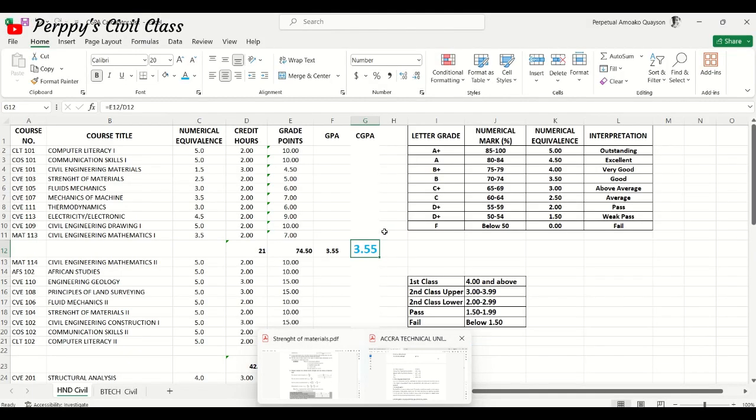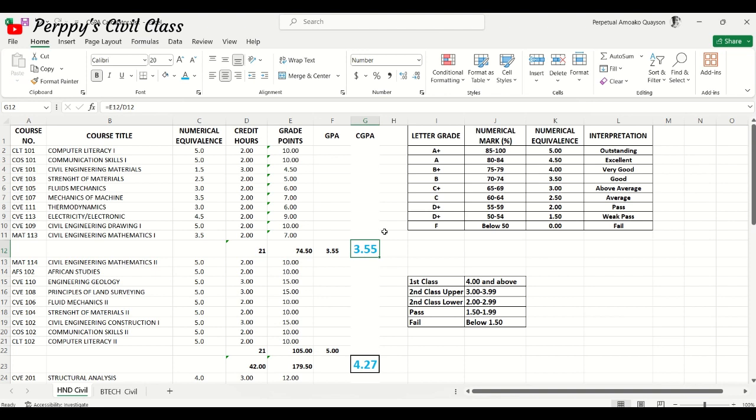Okay. Now, is there a possibility for you to go back to first class, or you are going to remain in second class till you complete, or you are even going to move down to second class lower or even pass? That is why if you have this Excel sheet, you would be able to know that, okay, fine, first semester I was not able to perform well, but second semester maybe I should sit up. If I'm able to sit up in second semester, I can move from second class upper to first class. So civil engineering materials, in my second semester I performed well. I had 5.0, that is A plus.